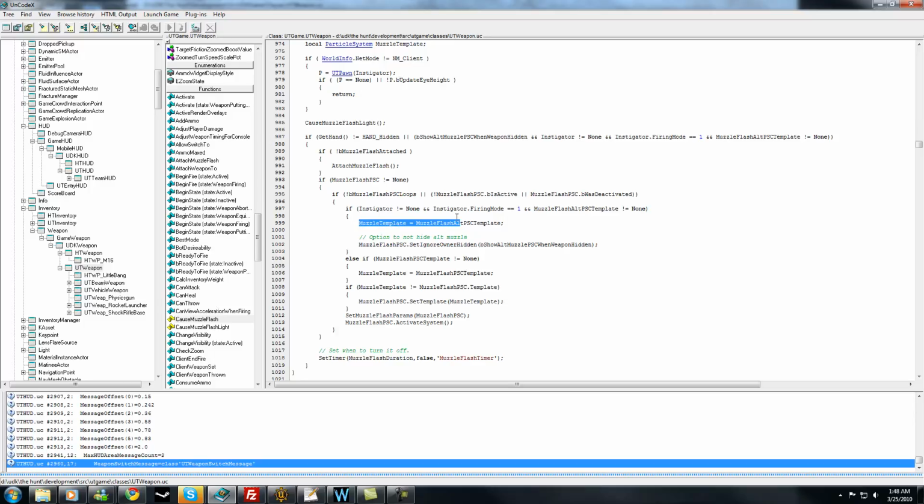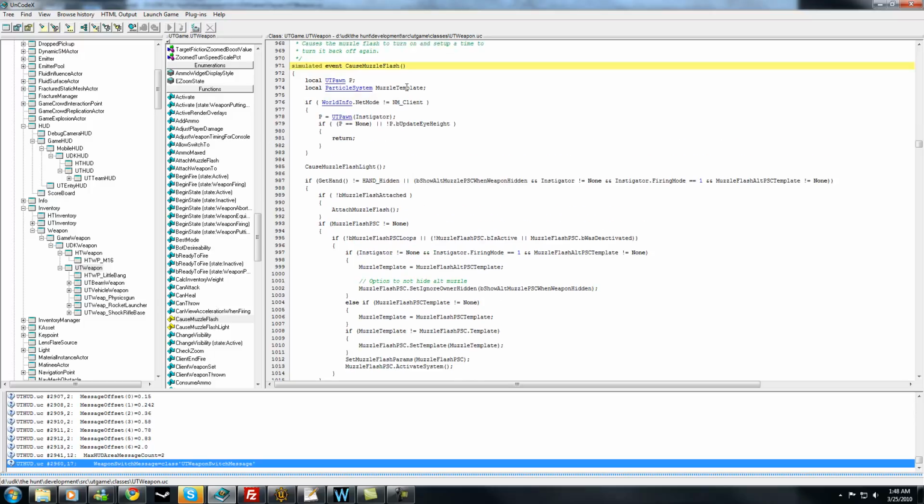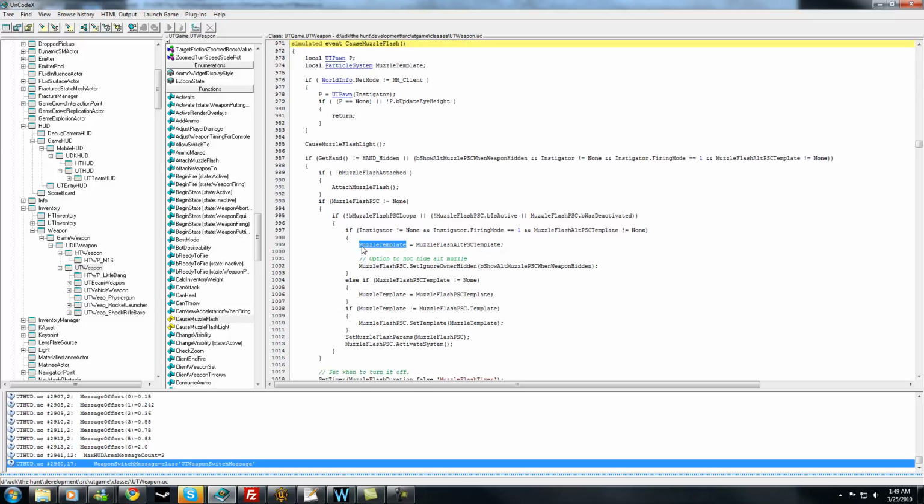Now, we have a local variable here, I believe, particle system muzzle template. This muzzle template is basically a local variable that stores what particle system we're going to be using. Because on this if condition, we see that it checks to see if our instigator is not none, which means someone's firing it. And it checks to see if our firing mode is 1, which is alt fire or right click.